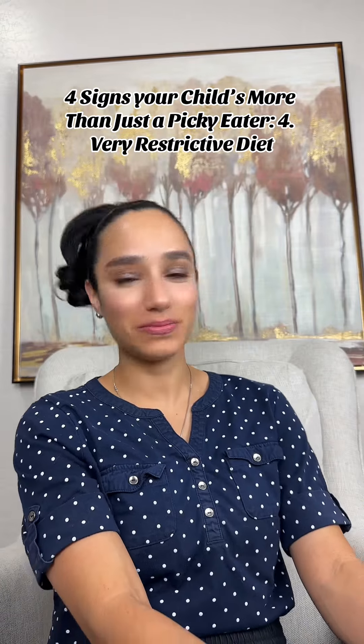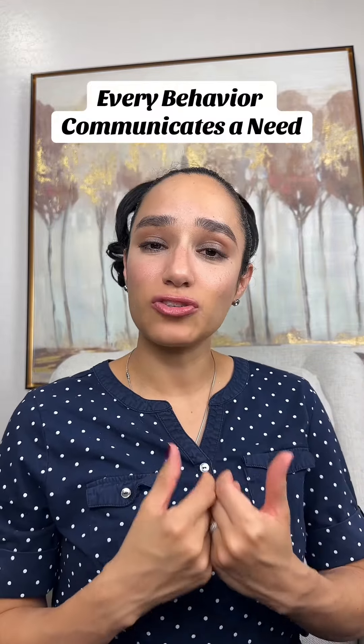And number four: having a very, very restrictive diet. I sometimes joke that my son is vegetarian because he doesn't eat meat — but he can't really be vegetarian if he doesn't like vegetables either. I was able to expand his window of tolerance when it comes to food, and now he does eat some vegetables, not a full variety like his twin, but enough that it's no longer a concern. Understanding their sensory needs is a must when you have a child who struggles in this area.